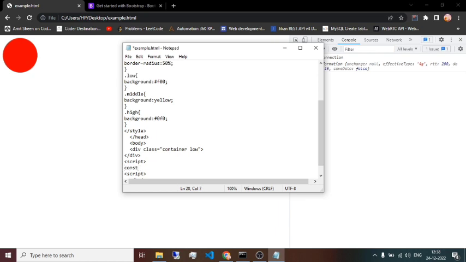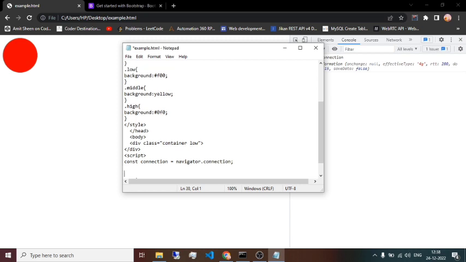Let's create a constant of connection, and let us set an interval and a callback function inside it.